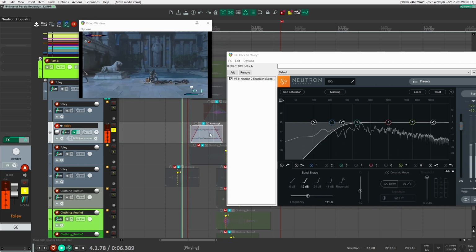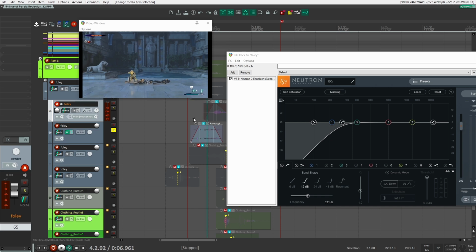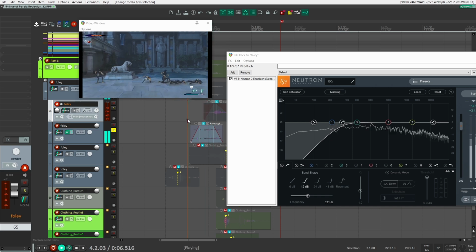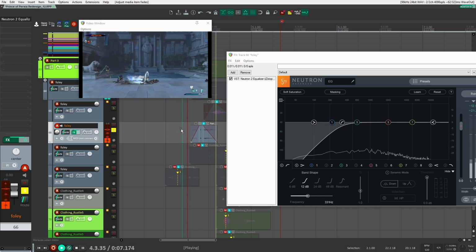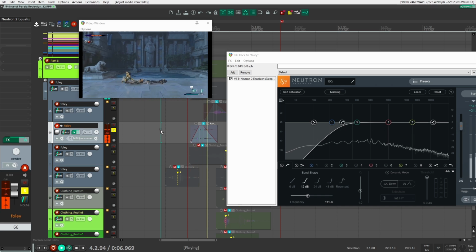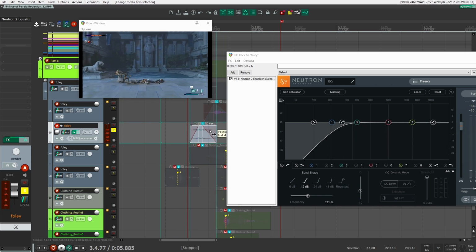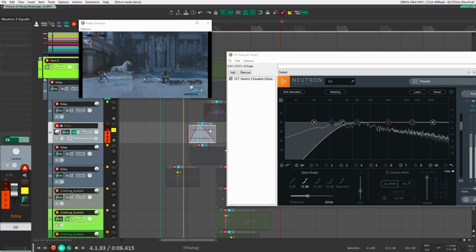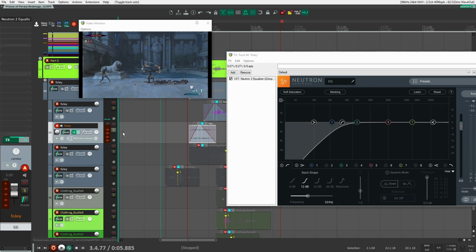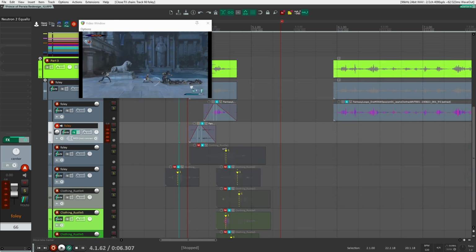I'm going to line it up properly. It's a little too long, so I'm going to cut this over. Something like that.